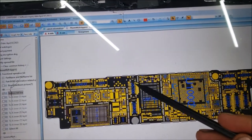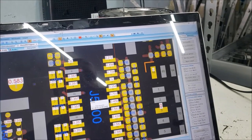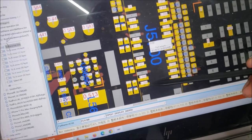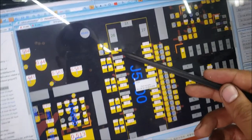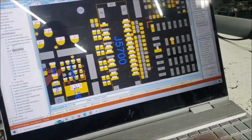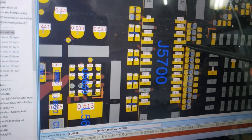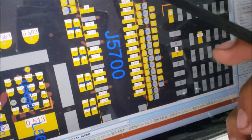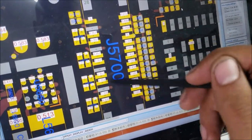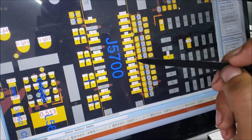All right, so this is our connector that we need to check, and this is the diode mode of the pins. You can see it's here: reading, reading, ground, reading, reading, ground, and this keeps going till the end. It has an open line. The other side, it all has a reading except this one here. It has an open line. The other ones have some reading. So, on the board that I have, all the readings here look good, no problem. All the readings match what's in the board.